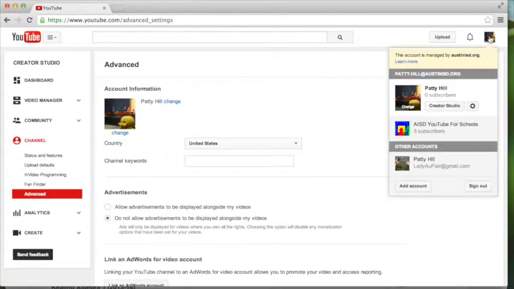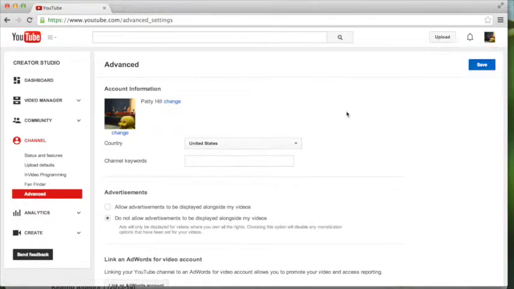And you can also click on it through your name. You see there's a little bitty cog here. This little cog will take you to this Creator Studio and to the YouTube settings. So if you forget where it is on the site, you can just click on your little icon and it'll take you here directly.